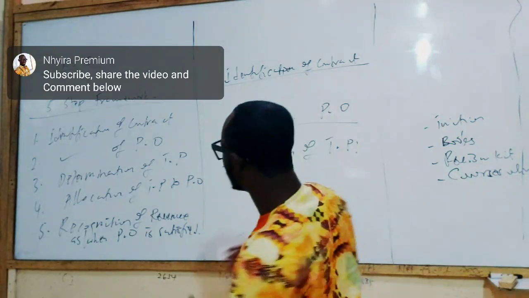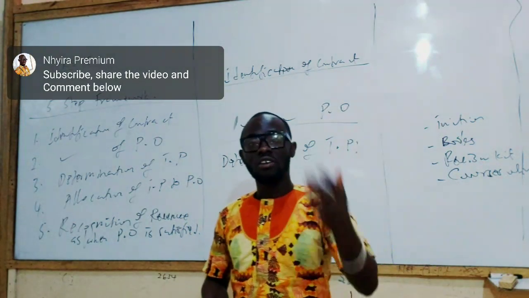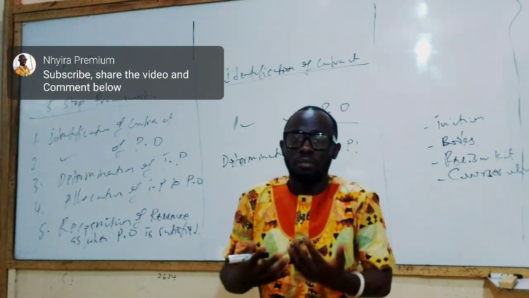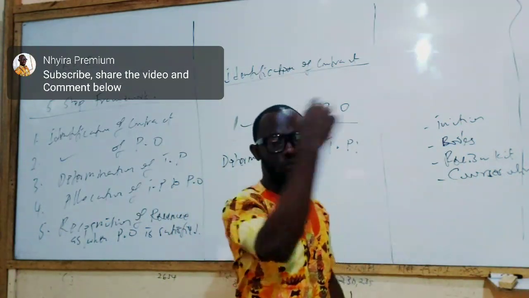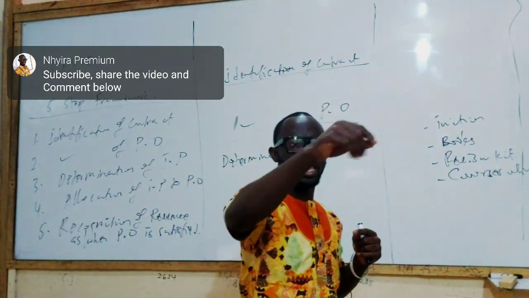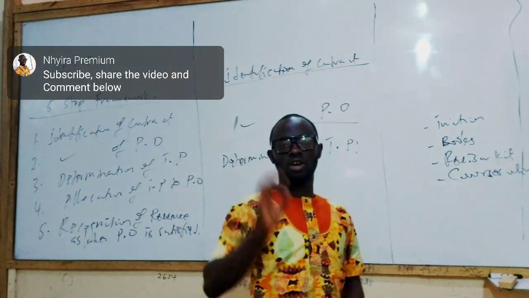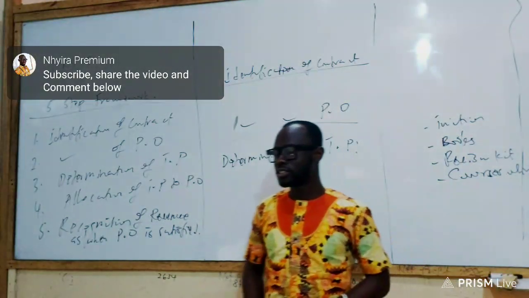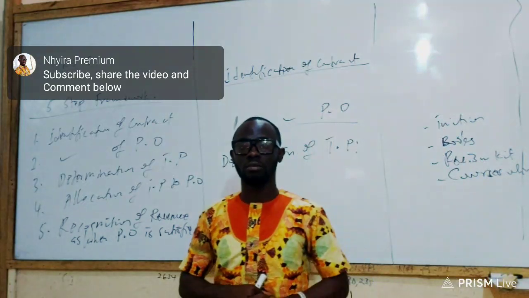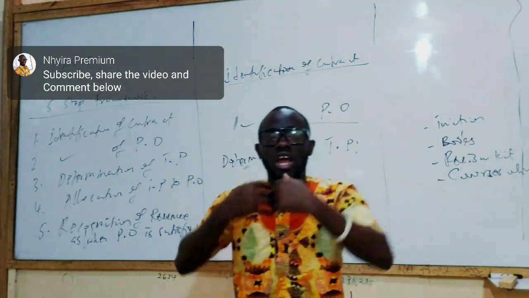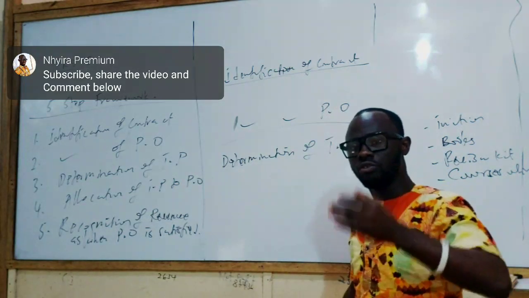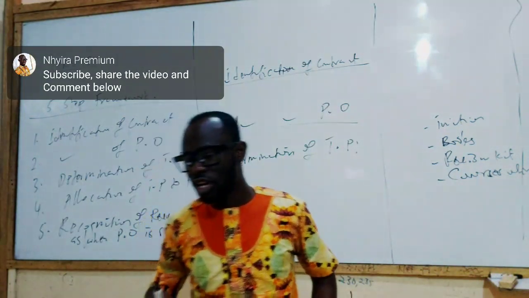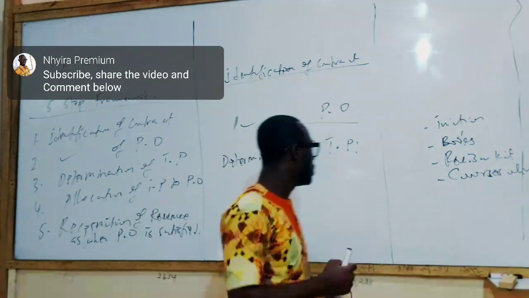Then the second component of determination of the transaction price is variable consideration. This has to do with changes in the future. Maybe the contract we are undertaking, the price is not fixed. Maybe it's a long-term contract, but as the years go by, inflation and other things come in and we can vary the selling price or the consideration we're receiving. Then the third thing is refunds and rebates, that is payment to the customer. That is what is likely to happen if we are not able to fulfill our performance obligation. If we need to refund the customer, the cost of the refund is also going to be considered. These are what you have to understand when we talk about the transaction price.